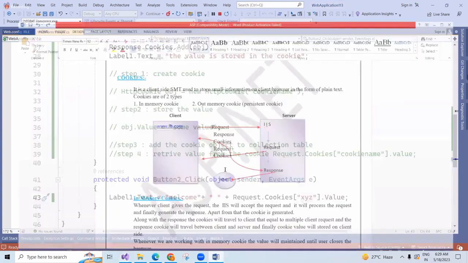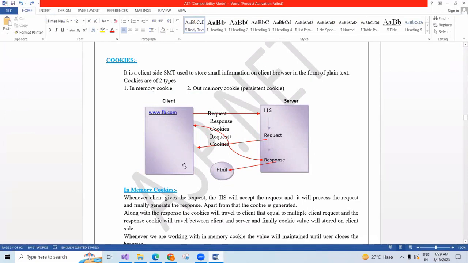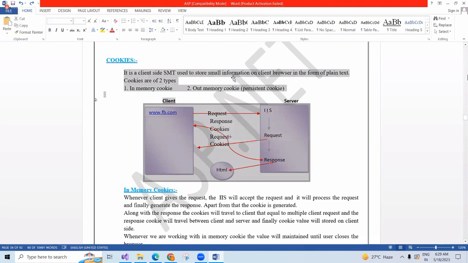Okay. So now just up to this diagram. From here up to the diagram only, and then we'll go for the program.